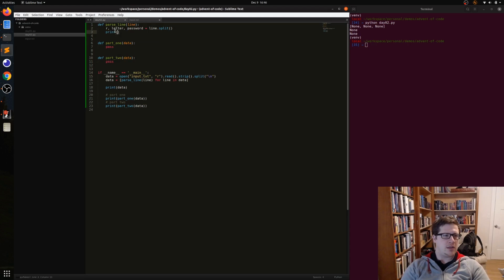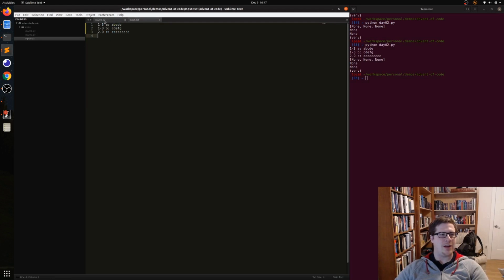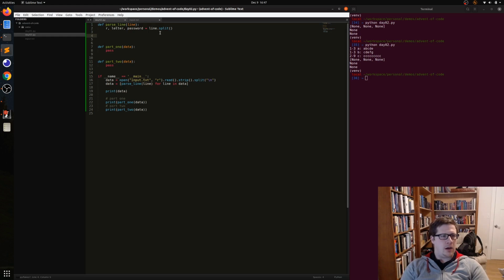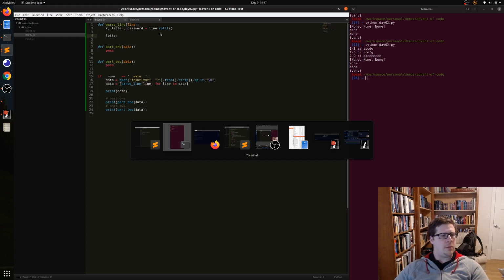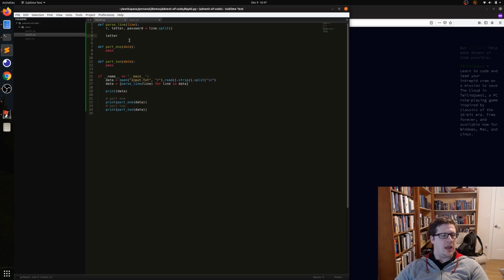So let's just print R, letter, password right there. There we go. So this is what it's actually printing, which is the exact same as the input line, right? We split on the white space, and now it's just printing these 3 values with a white space together. So it's not actually outputting anything. Okay, so now we've also got our letter. We know here that the letter is going to have a colon after the individual letter, right? So let's say letter is going to equal letter.